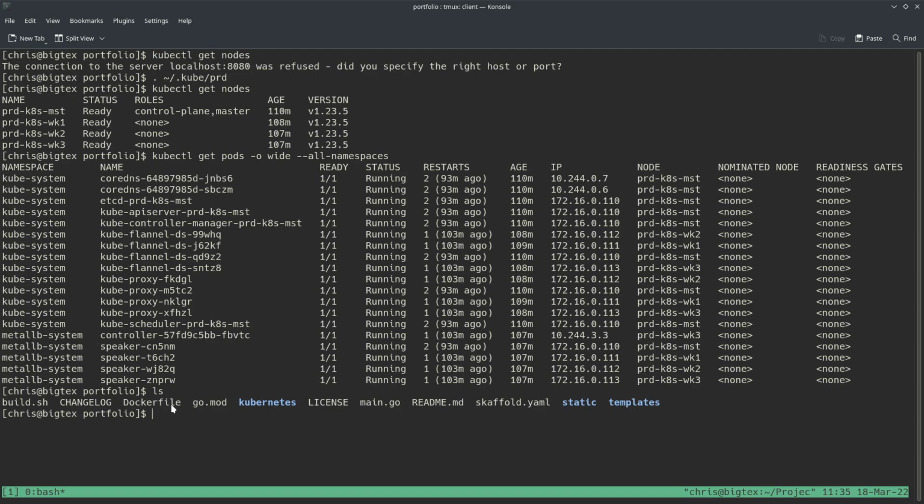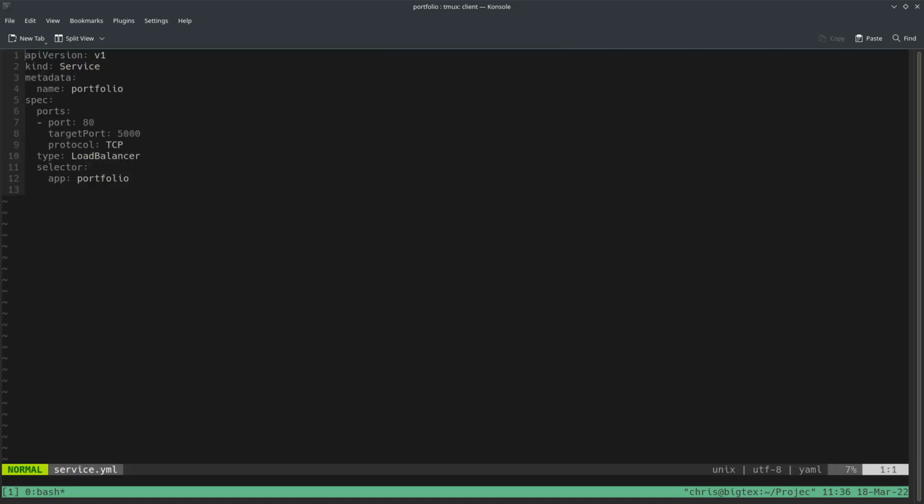I just have a Dockerfile. And then I did this before knowing what I was doing. I created a Kubernetes directory, but looking around at other projects, this is what most people do. I stored my Kubernetes manifests in here, and then I have this scaffold.yaml, which we'll look at in just a second. But inside of Kubernetes, I have my TLS certs, I have my deployment information, I have my ingress, which is sort of like an Nginx front door, and then I have my service. So let's go ahead and take a look at the service first, because that sounds interesting.